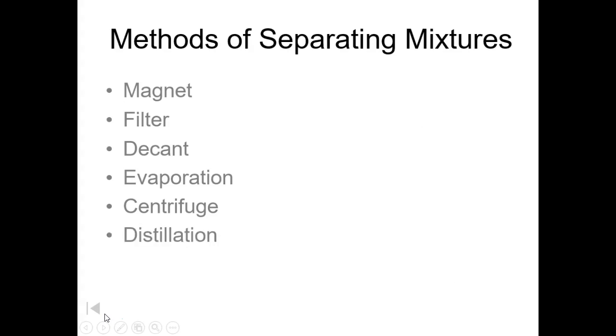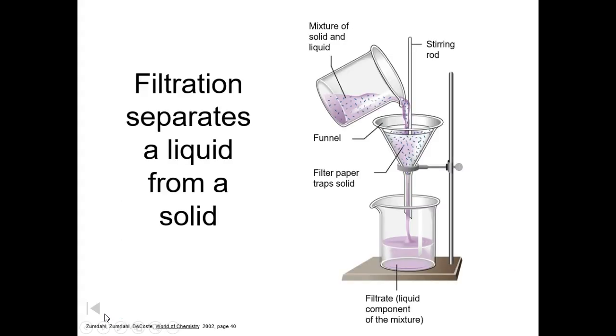Filtration we'll talk about here. Filtration separates a liquid from a solid. So just give me, what does it do? If we have muddy water, we can separate the mud from the water. If you notice right in here, we usually put paper in here and we catch all the solid particles up here, all the liquid drains through.